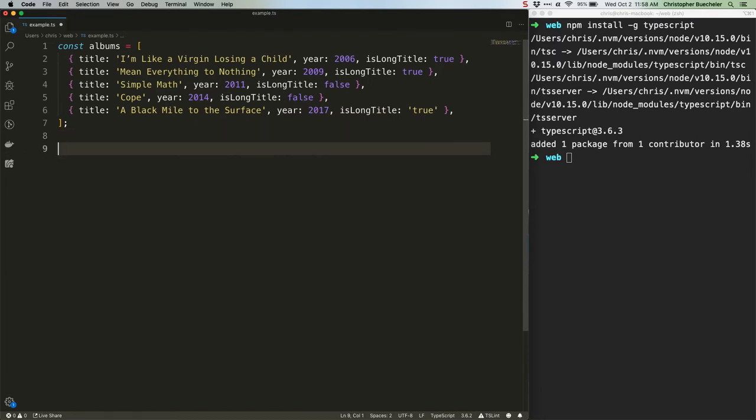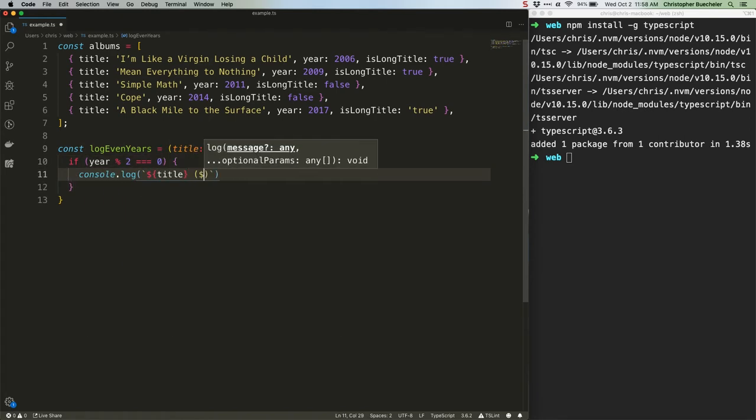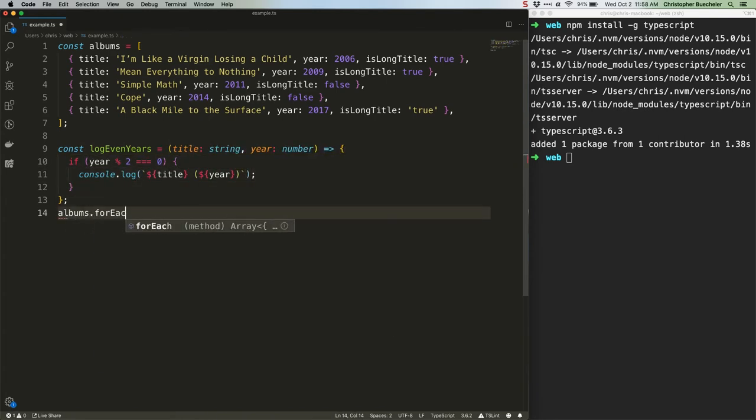With that in mind, let's start out with some sample data. How about Manchester Orchestra albums? Yes, I know that last boolean is a string. We'll get to that. For now, let's just do something with the data, like this. Let's go ahead and save that. The nice thing about TypeScript is that the vast majority of it just looks like, and is, regular JavaScript. That's why Microsoft calls it a typed superset of JavaScript rather than a brand new language. Everything you're used to doing in JavaScript will work as expected. You just might need to write some type definitions to help it along.